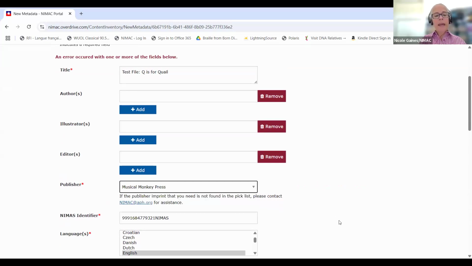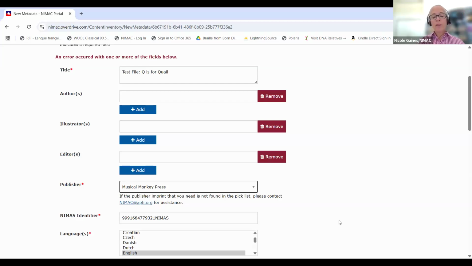And that is that if you have a publisher imprint, another check that is in place in the NIMAC, designed to ensure that vendors do not inadvertently upload a file to the wrong publisher account, is that each publisher imprint is associated with the publisher's account. In this case, my test file, the imprint was not associated with my test account. And so I'm going to change it to an imprint that is, for the purposes of demonstrating this.